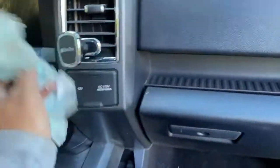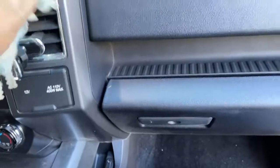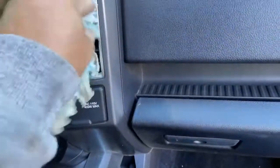Oh yeah, it looks nice. These are kind of a pain in the butt to get cleaned out, but the Swiffer handles it.